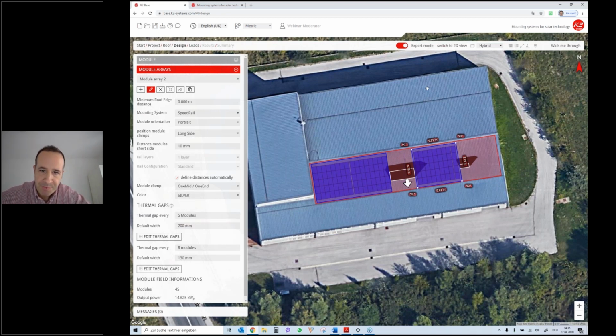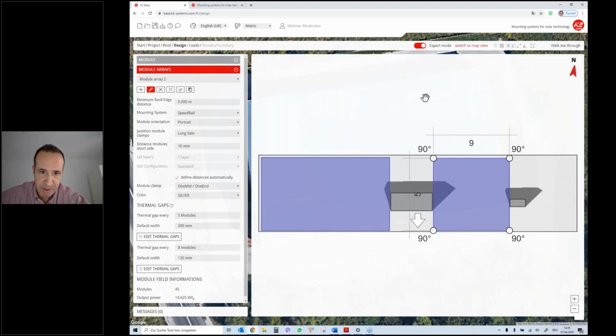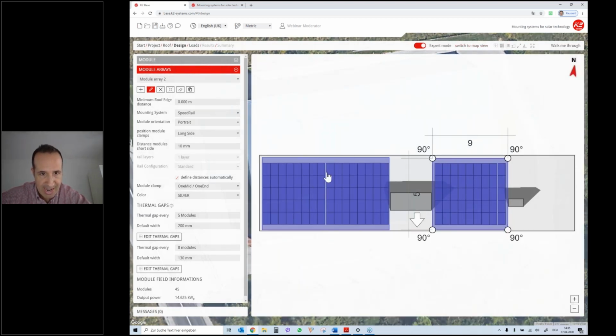In my case, let me make it a little bit bigger for you here. I have the thermal cut over here in my first module field, and another one over here in the second. This one is pretty good. Our software already knows automatically when each system of K2 you need to break, you need to separate after how many meters, and it's already automatic. And because it's automatic, sometimes it's not optimal how it cuts off a certain column of PV modules, or a row of PV modules.